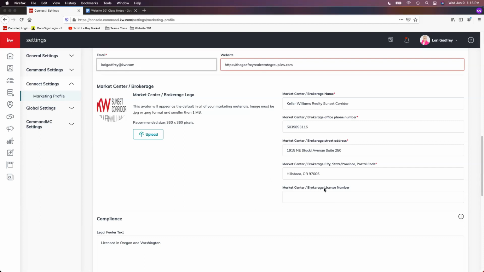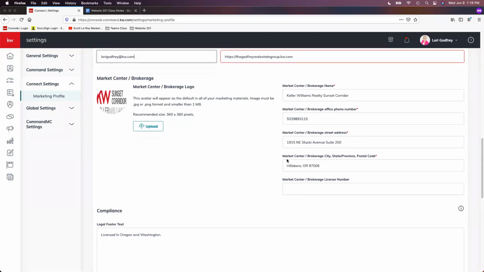Right-hand side is all your brokerage information. So you will want to make sure that your full brokerage name is populating here. If you happen to be practicing real estate out of more than one market center, you can put both market center names here. You can also split the phone numbers and essentially split the addresses. In the notes tip or the notes URL that I previously shared in the chat and also is hyperlinked underneath the recording, there is a tip video that goes over how to brand your marketing for more than one market center. So if you are an expansion agent, don't worry, you can essentially update your marketing to populate with both offices. And that tip video will go over that for you.